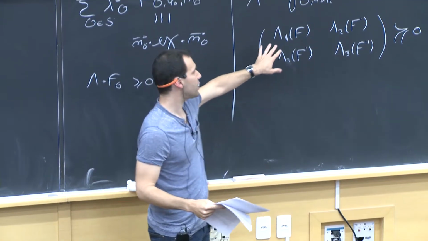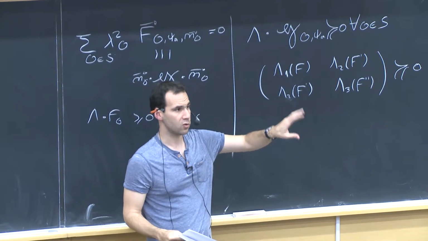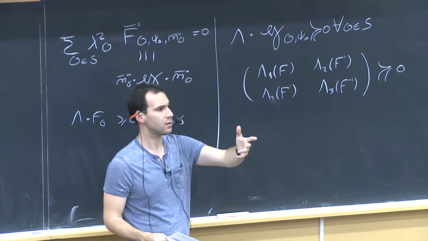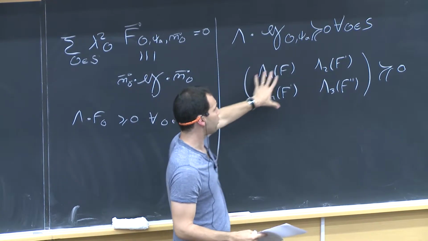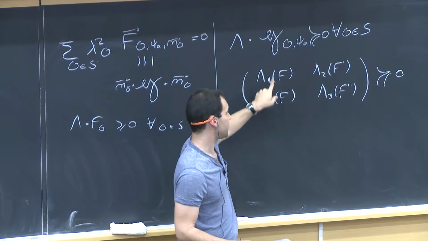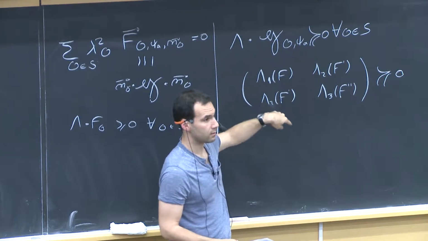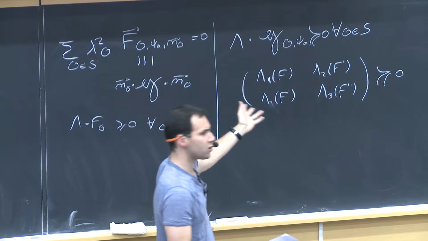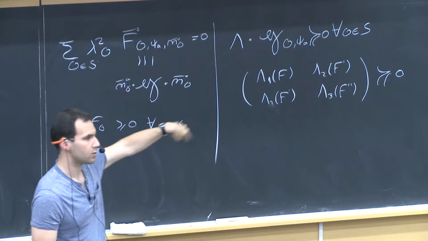Whereas before, the constraints on the functional were linear. It was just the functional acting on something is positive. Now when you act on the functional, you get a positive definite matrix. So in this case, the constraints will be quadratic, right? Nevertheless, there are efficient algorithms for constructing functionals subject to these constraints.